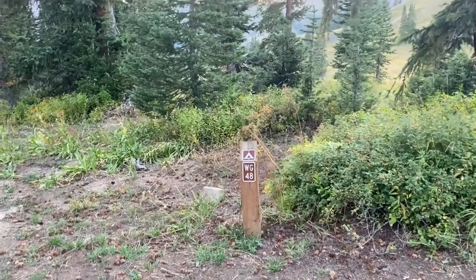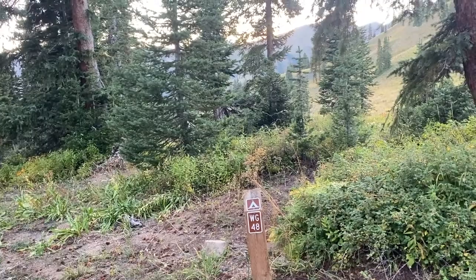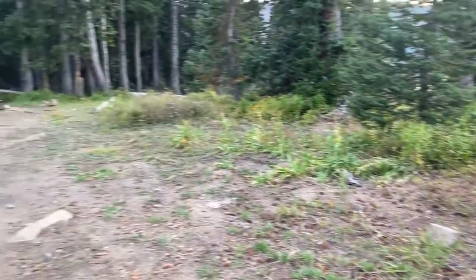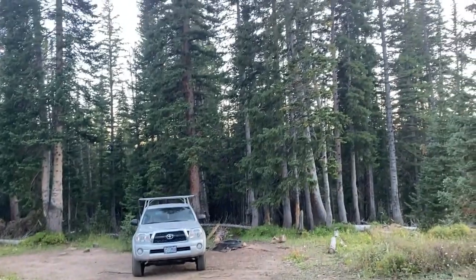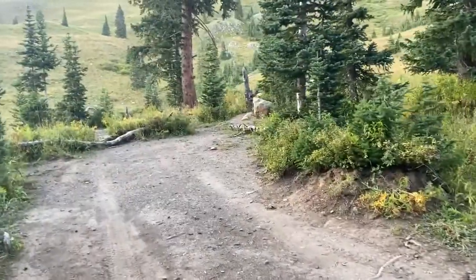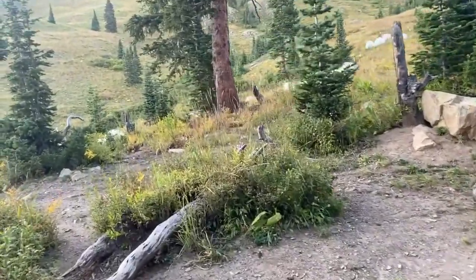So here we are, only 0.4 miles from the head of trail 403, where we hiked to Gothic Mountain. Just down the road, there is, as you see, a campsite. Again, this is dispersed camping. It means free camping in the forest. You can see there's a fire pit over here and a lot of shady trees to tie up my hammock. Tomorrow is going to be a rest day after the long hike we had, and later in the afternoon, we're going to check out Long Lake for a very, very needed swim.